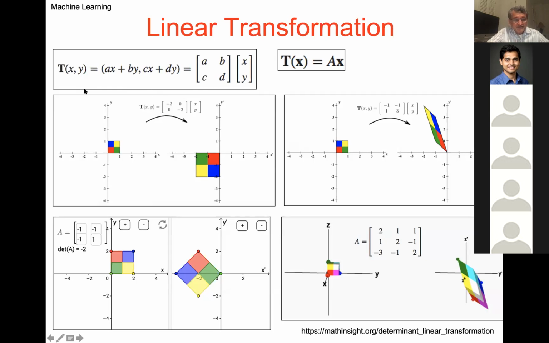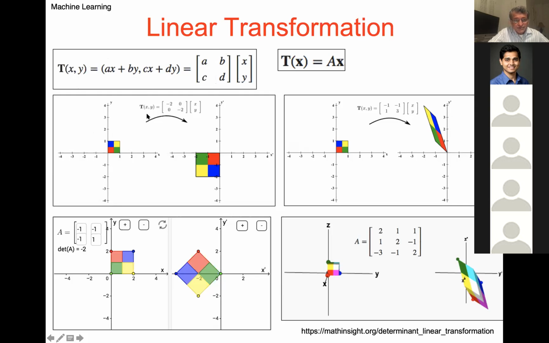So every point (x, y) on your object of interest is transformed to a new value. The new value is given by the transformation: ax plus by is the first value, cx plus dy is the second value. We can show that the transformation of (x, y) is multiplying the two values by a matrix ABCD. And we say T of x, a vector with these two values, can be written as A times x, where A is this particular matrix.